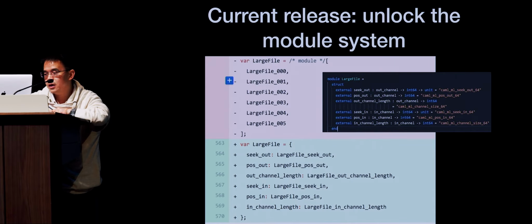But in this release, we create JavaScript objects with meaningful names. This is very helpful because it makes the module system much more usable in JavaScript land. Not only correct, but also easy to understand. And in particular, OCaml has a very unique module system, which has higher-order modules. It allows you not only to do abstraction over modules, it also allows you to do abstraction over higher-order modules. So with this better generated output, you will unlock a lot of use cases.